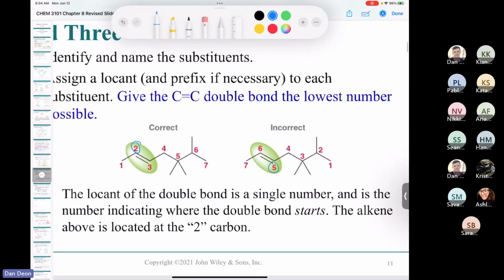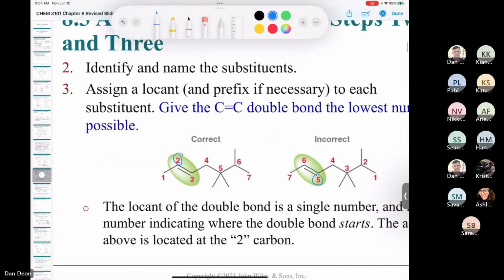And so if we were trying to name this compound here, this is a 2-heptene, and then we have methyl groups at 5, 5, and 6. So you would call this compound 5,5,6-trimethyl-2-heptene. And if you're cheeky and you say, well, I called it 5,5,6-trimethylheptene, that's fine too, okay? They're both perfectly acceptable according to IUPAC.